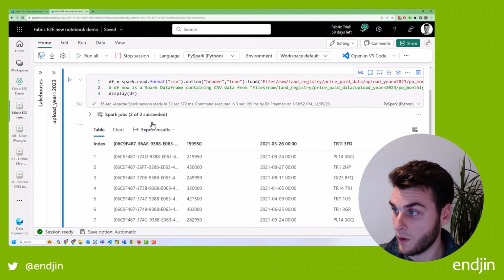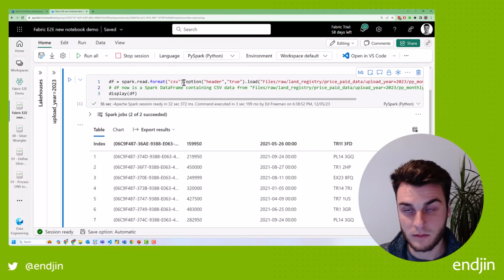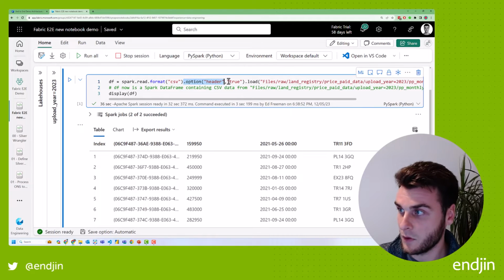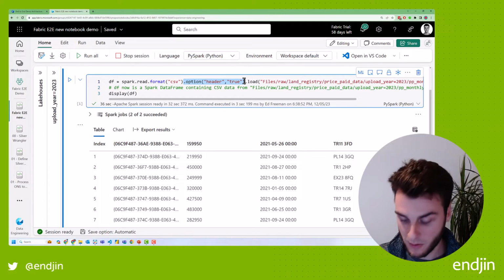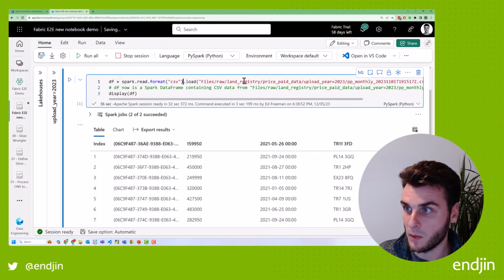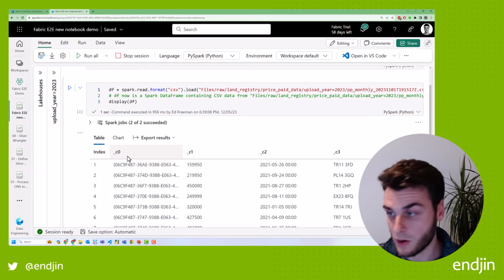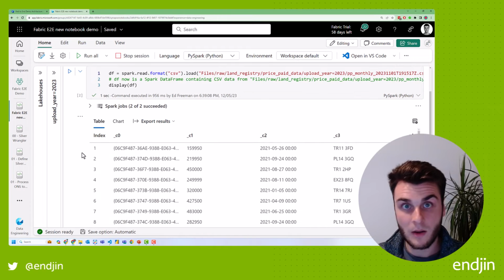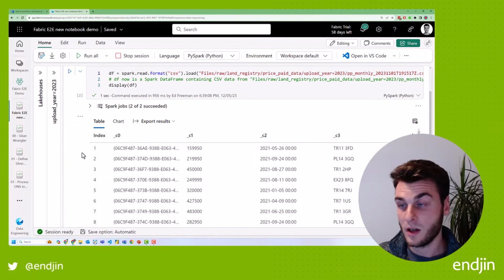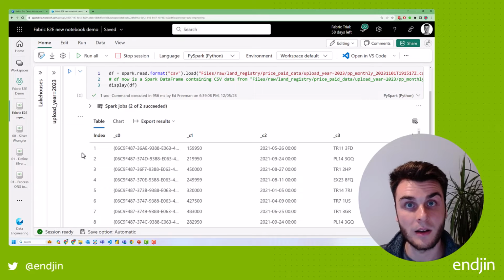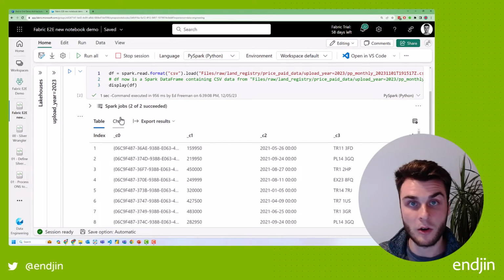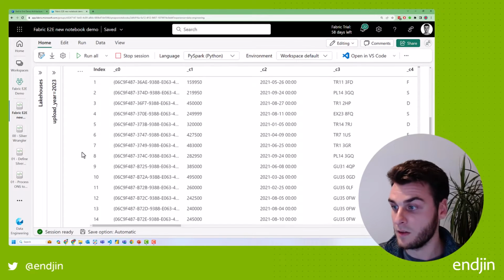Okay, that's not great because actually the default generated code here defaults to having a header. We know that in our source data, we don't have a header. So if I remove that option, that should then just give us some default column names. So that's great. Without having to actually write any code, we've just dragged a file onto our notebook, and it's returning us our data.